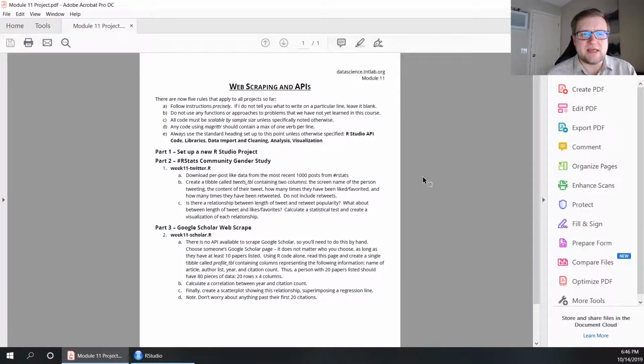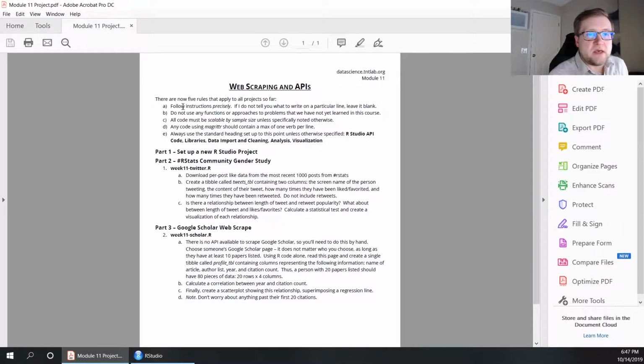Since we're in the data science content, I try not to push you as much, especially because the next projects, when we start getting into the machine learning and natural language processing content, are going to be a little bit more of a push. So this time, I hope you found this relatively straightforward, where we're basically just taking the API calls that we've already talked about and explored in the lecture material and pushing them a little bit of a step forward. So let's just go ahead and dive into it.